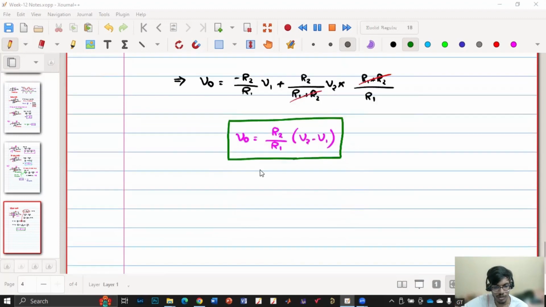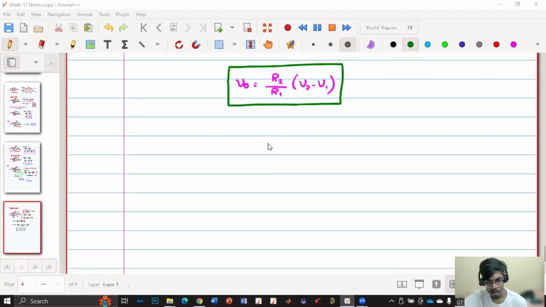So R1, if you fix 1K, R2 you can put 10K. But if it is at least 1K, R1 can also be 10K. That's what I'm saying. So R2 should be 100K, but R2 might be costly and may not be available. So these are some practical issues that can come into picture. So you will keep in mind how to select R2 and R1. It can be any value. There are infinite possibilities of R2 and R1, but there are some practical constraints like availability and cost. So this is the differential amplifier.